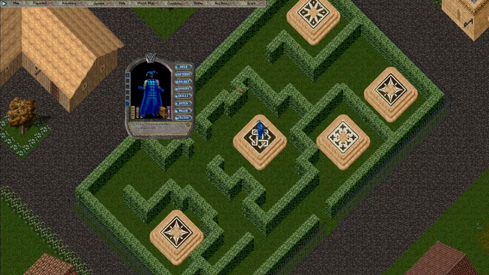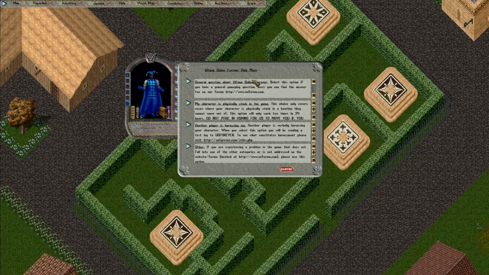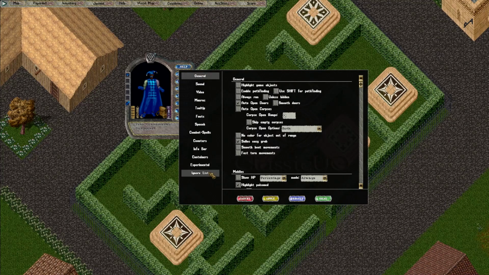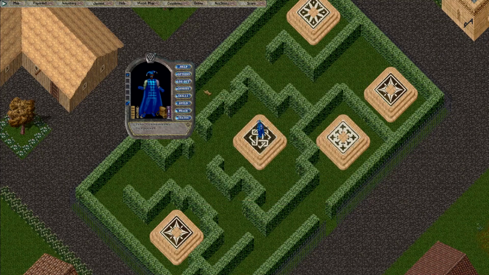One of the most important buttons for a new player is the help button. It allows you to page a game master if you're needing help. In the help menu is also a stuck function that'll teleport you back to town if you're physically unable to move. The next button is options, where you can make a ton of adjustments to your settings, such as adjusting your game window size, volume levels, and much more. We already have some great features turned on by default, but play around to see if there's any other options you'd like to have on. Next button is our logout button, which is self-explanatory.